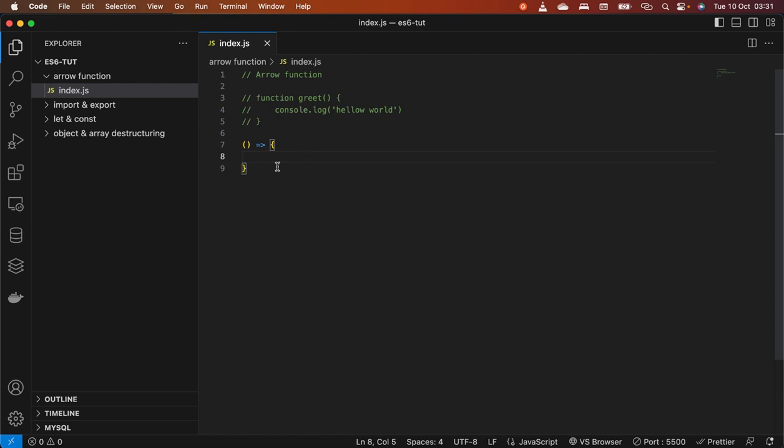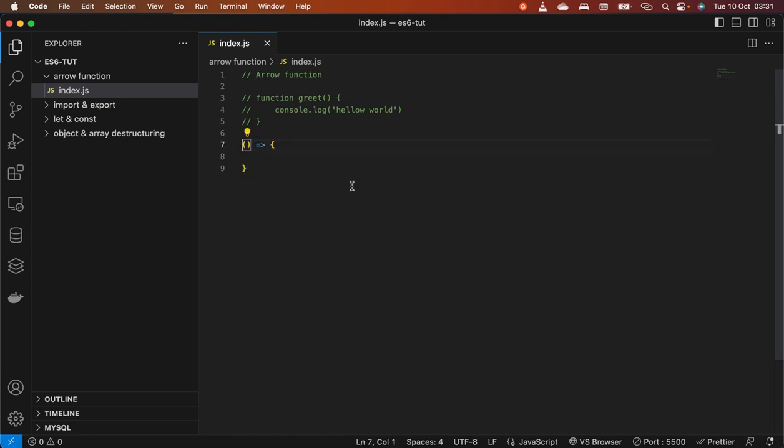This is how the arrow function is declared. As you can see, no error occurred. The text editor didn't underline it.